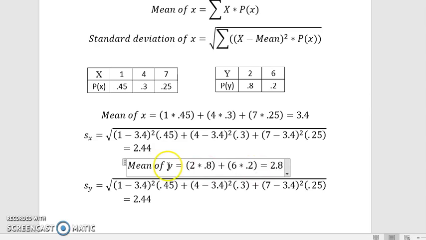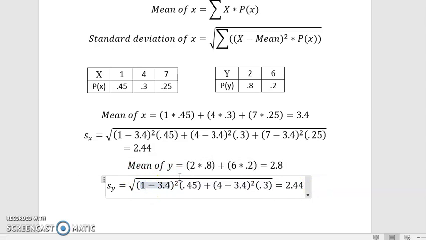All right? And the standard deviation of y, we've got one less thing to worry about over here as well, because there's only two values. The two values are 2 and 6. The mean's different. Now it's 2.8. And the probabilities are different as well, because it's 2 80% of the time, and it's 6 20% of the time. When you work that calculation out, it works out to be 1.6.